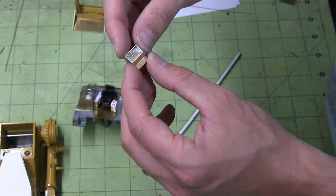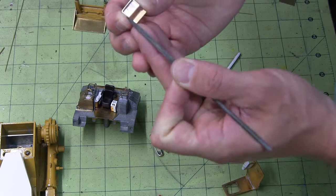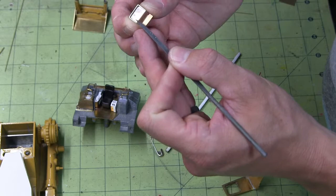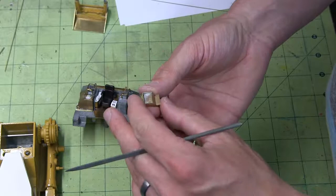Details that will be added to this are as follows. I'm going to continue this with a little piece, probably styrene, just going across the bottom to continue the cowl. And then various pieces will go in to create the back panels, and then the gauges themselves and the lights I will create on the decal. The brake pedal and the decelerator pedal will be installed as well. I'm going to make those out of 1 millimeter brass tubing.